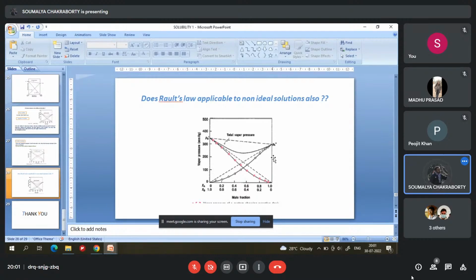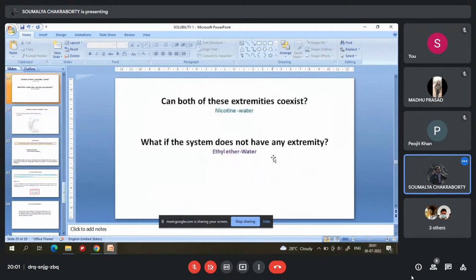in that case only you can apply Raoult's law for calculation of non-ideal solutions also. Like if you are taking a chloroform ethanol mixture, chloroform is 5%, ethanol is 95%, then the vapor pressure of ethanol will be driven by Raoult's law. But when it comes to 50-50 concentration, then Raoult's law will not apply. And the opposite extremity will also be true. Like when ethanol is 5% and chloroform is 95%, then also Raoult's law will define the vapor pressure phenomena of chloroform, which is present at 95% concentration.